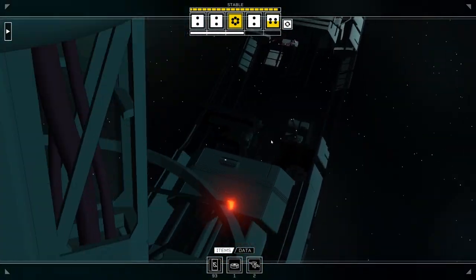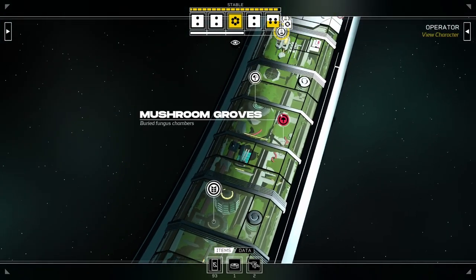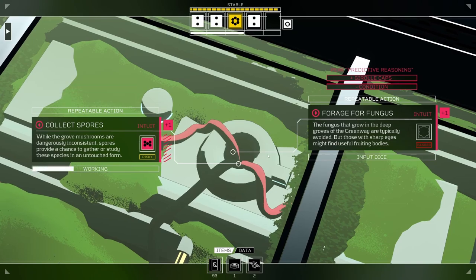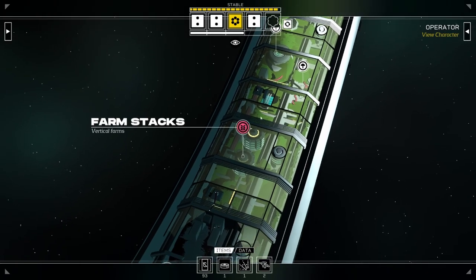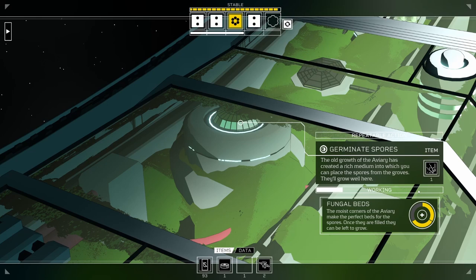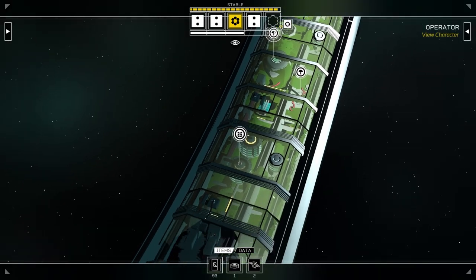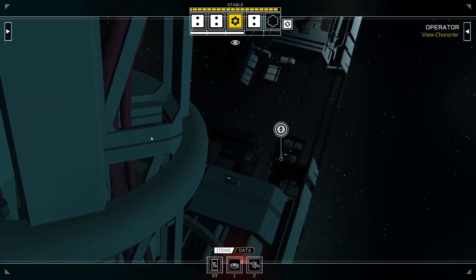All right, let's go and grab some mushrooms. I don't know if there's really any reason. They're not going to grow in time. Actually, no possible way they're going to grow in time. Okay, we got some mushrooms. This is the last spore that we need. They're going to take 4 cycles, yeah. I'm not going to be here to farm them.